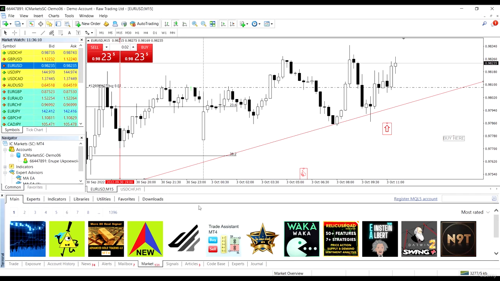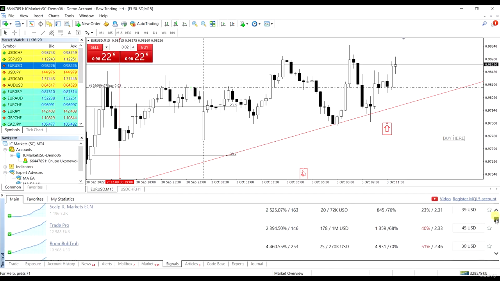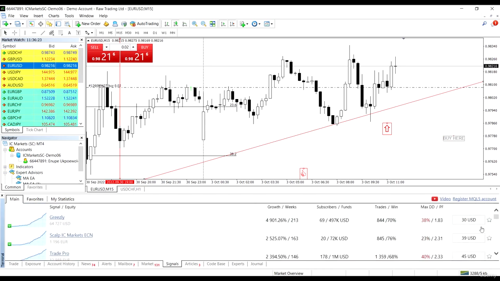But you can access the MQL5 market directly from here. We have signals. You can subscribe to signals on the MQL5 market. So some of these signals you can try out, like this one. It says $30. I think it's monthly, $30. You pay $30 to get the signals from this trader every day.